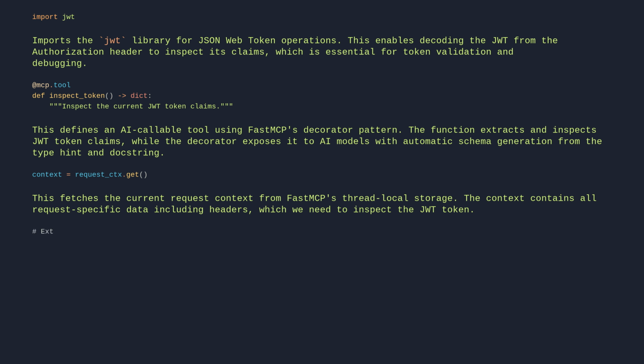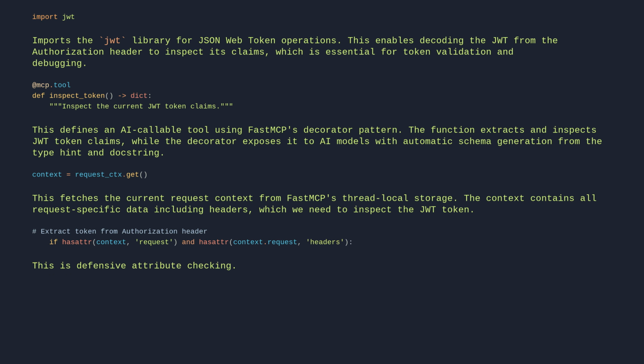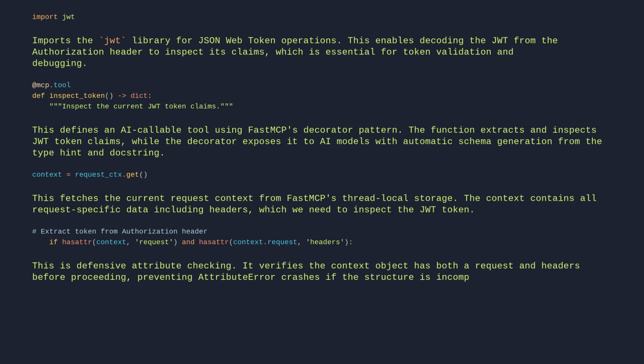# Extract token from authorization header. if hasattr(context, 'request') and hasattr(context.request, 'headers'): This is defensive attribute checking. It verifies the context object has both a request and headers before proceeding, preventing attribute error crashes if the structure is incomplete.